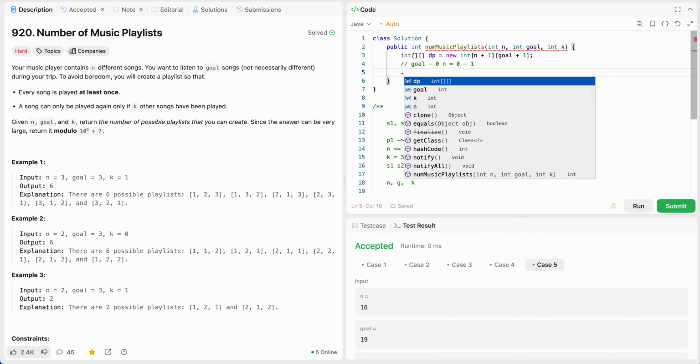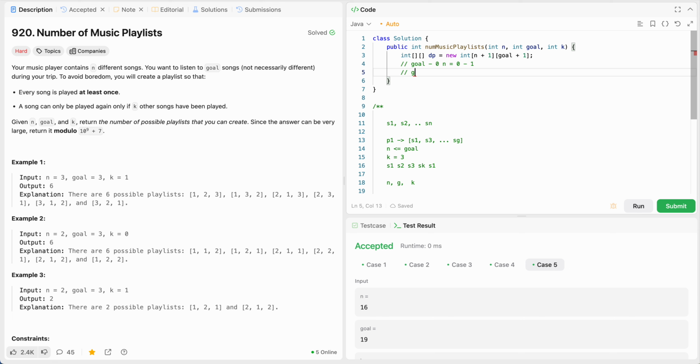And for any goal 0 and any n value greater than or equal to 1, we cannot form a playlist. That means we have 0. Is this clear? Because every song is played at least once. So for goal 0 and n greater than or equal to 1, it will always be 0.